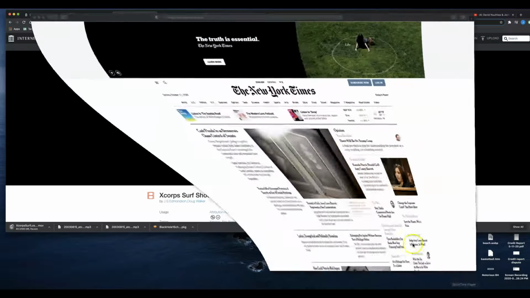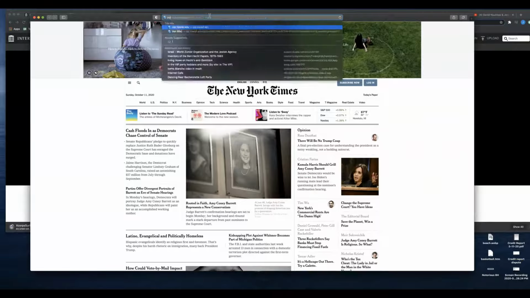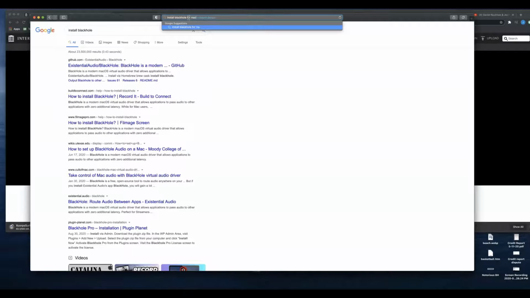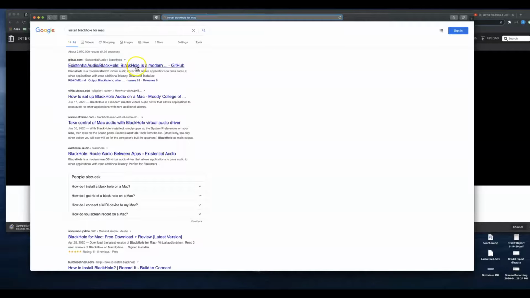So basically, I'm going to go install Black Hole. I'll do install Black Hole for Mac. And then I click on that. Internet's moving a little slowly.